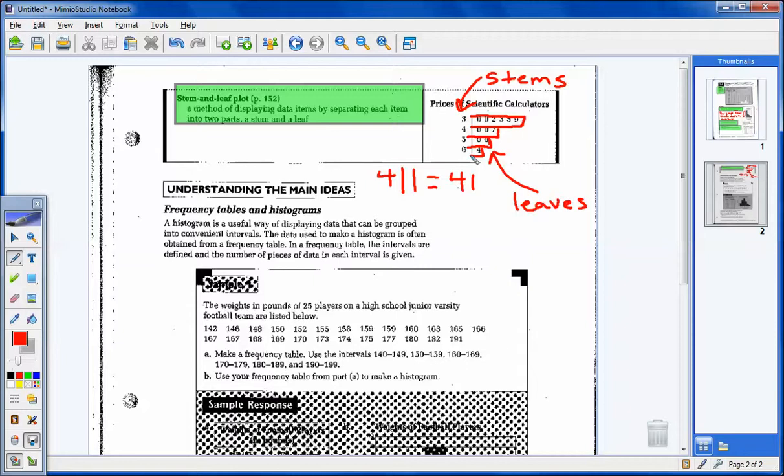Do we understand what a histogram is? I know you've seen it before. Yes or no? Yes. Shows data as a bar graph in intervals, okay? Frequency table. If I tell you how many are in each interval, or count how many are in each interval, can you handle that? Okay, if I say form a stem and leaf plot of the data, could you handle that? Let's look at forming a couple of these right here, okay?